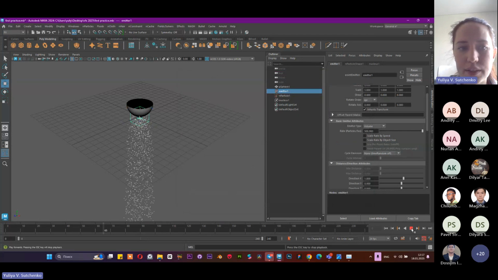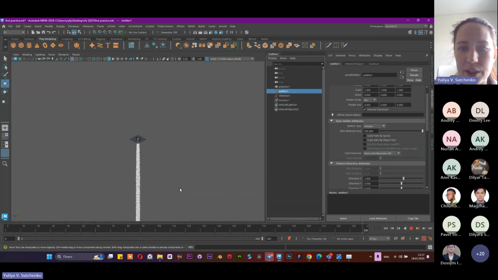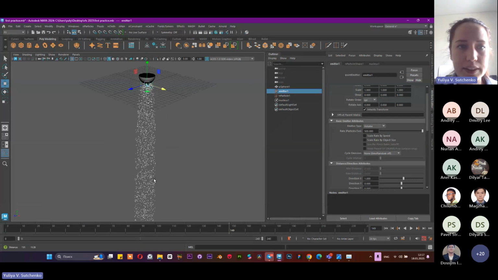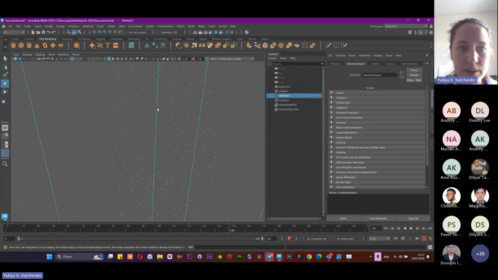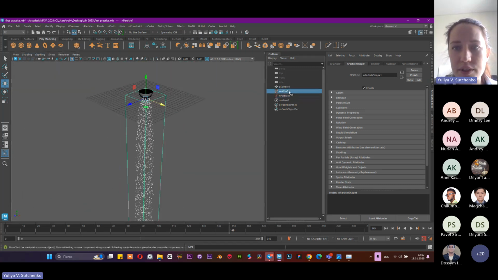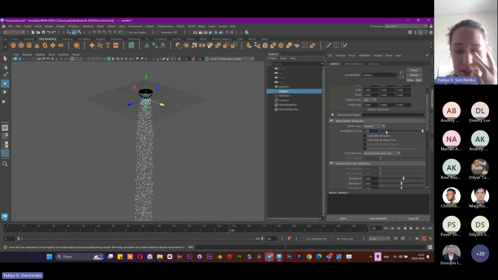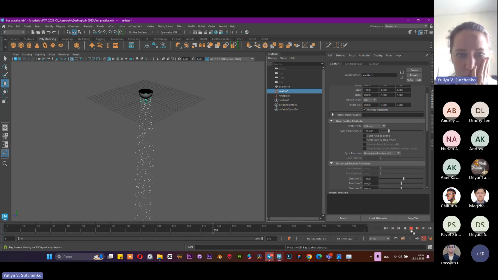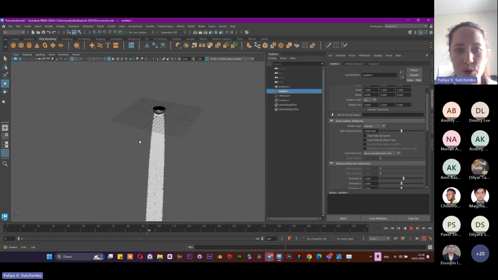And now we can see this animation. This is a 10-second animation, and it means for the 10 seconds we have almost 5,000 particles in the scene. Particles are these small points here, and we can change this rate. For example, if we set only 100 particles per frame, there will be fewer particles. If you want more particles, you can put some more here, and it can be some salt or maybe sugar.